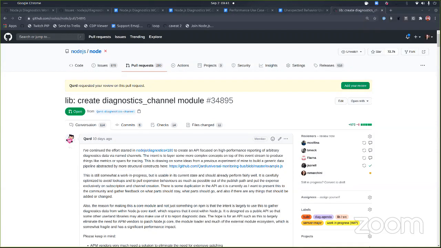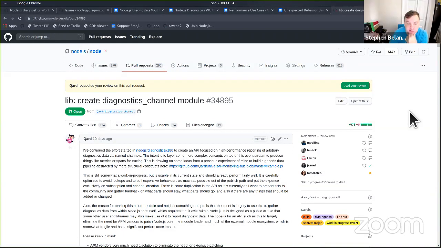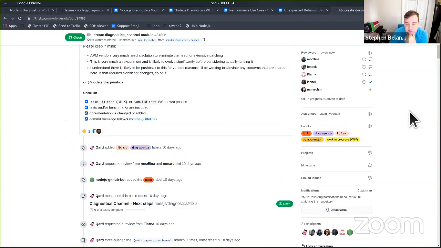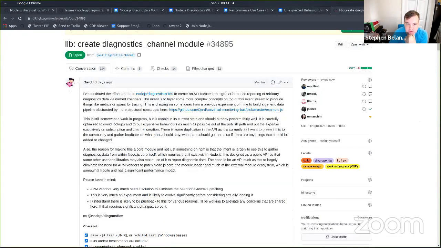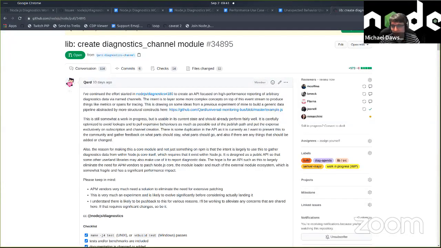Do you have an ETA for landing this request? I know it's hard to estimate landing stuff on Node.js. Yeah, I don't have any specific ETA. I'm under contract from Datadog to work on this for 3 months. I've just reached 1 month in, so I have 2 more months to work on this. So hopefully it's in a landable state before that. Less than 2 months, right? I would hope so.